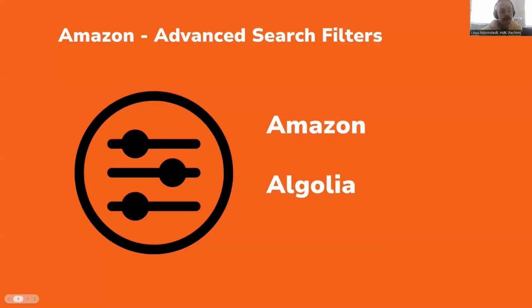The next one I want to touch on is advanced search filters. With advanced search filters, you essentially refine the search results by specifying certain criteria. Amazon is a good example of this. Here users can perform keyword searches as step number 1, and then refine their results using advanced filters such as brand, price range, customer ratings. This helps users narrow down the vast selection of results they get on Amazon to find exactly what they want.